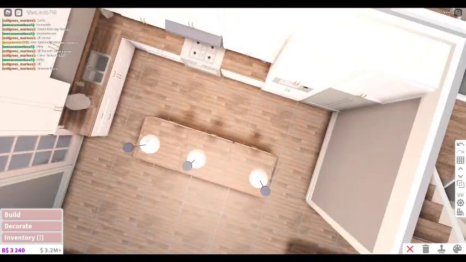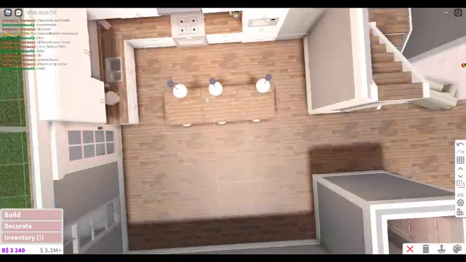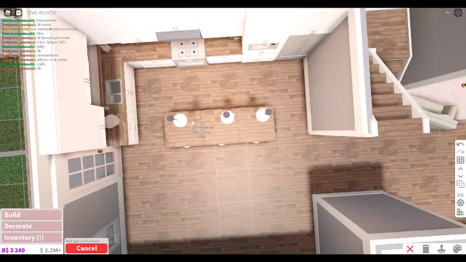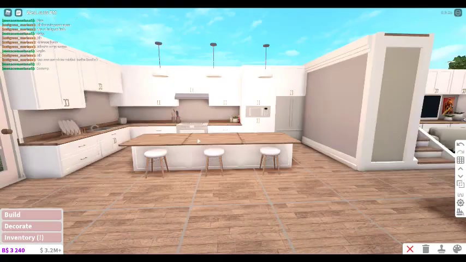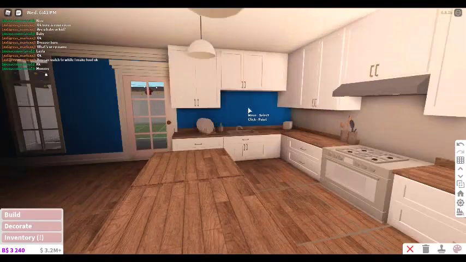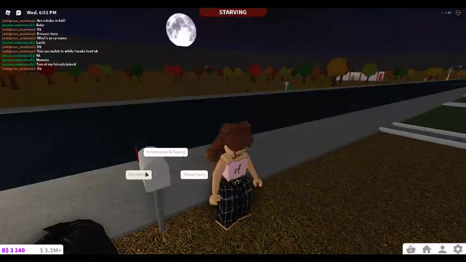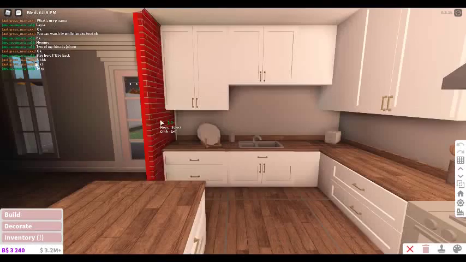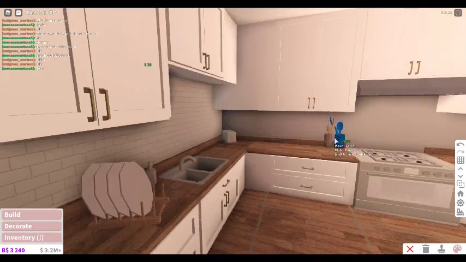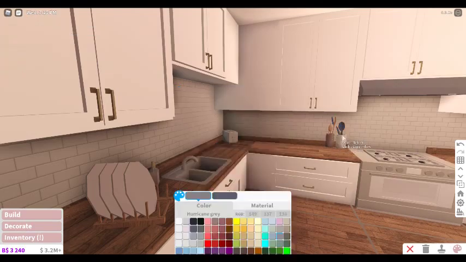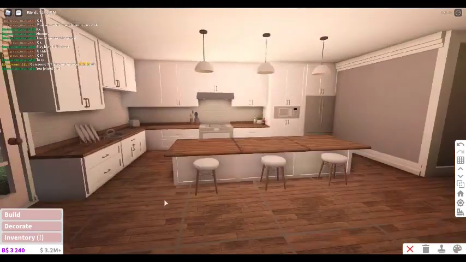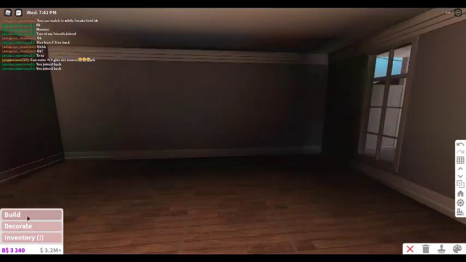It took me a long time to put these lights in and move them around until I found the right position for each of them. You can see in the background everything was kind of glitching. I don't know what happened, but it only happened for a little bit. I did try leaving the game at one point and coming back, and it was still happening, but after a little while it went away. I colored the kitchen walls subway tiles.